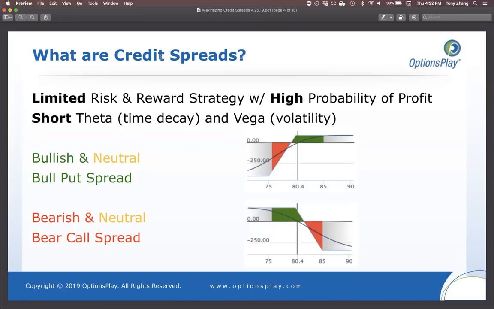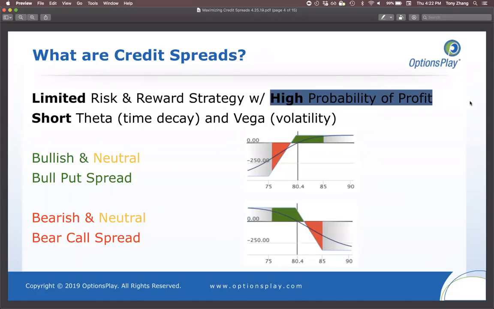Now, this is one of the reasons why I think it's a popular strategy, because everyone wants to hear high probability of profit. But in reality, high probability of profit has its trade-offs. So we want to explore what those trade-offs are and make sure you understand that you're trading the right credit spreads and not just optimizing for really high probability of profit, because if you do that, chances are you're going to lose money in the long run.